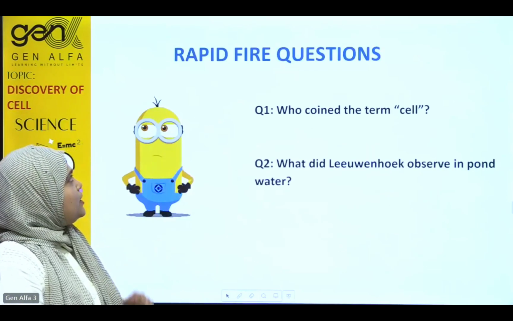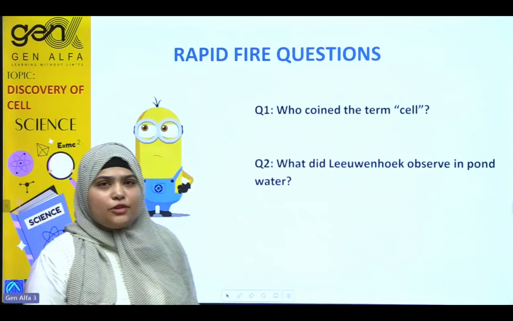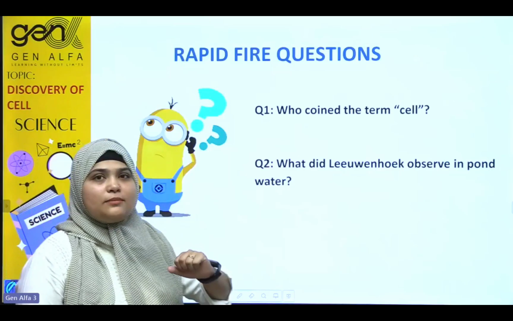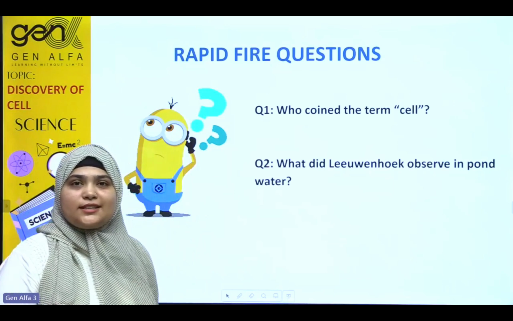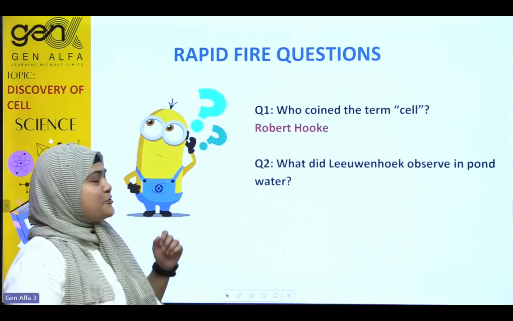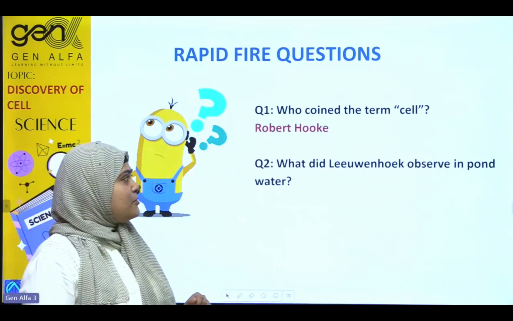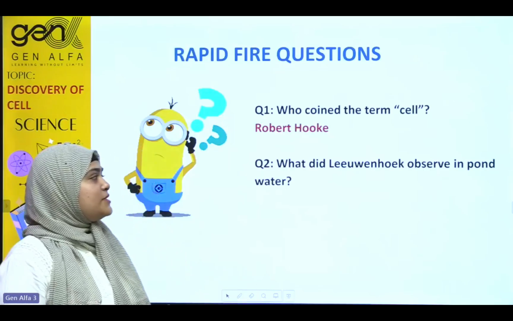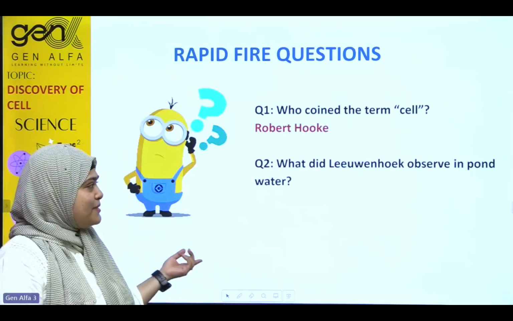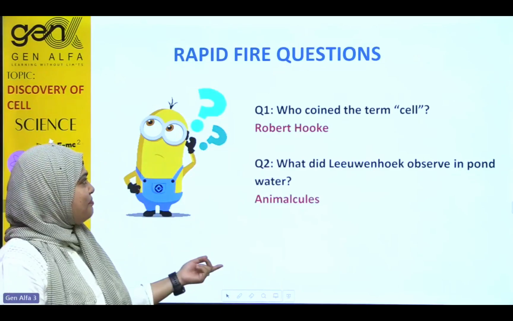Now, rapid fire question. Students, you have to answer fast, okay? Your very first question, who coined the term cell? Who is going to give the answer first? Who coined the term cell? Yes, it was Robert Hooke. Question number two. What did Leeuwenhoek observe in pond water? You have only 2 seconds. Simple, animalcules. Next question.